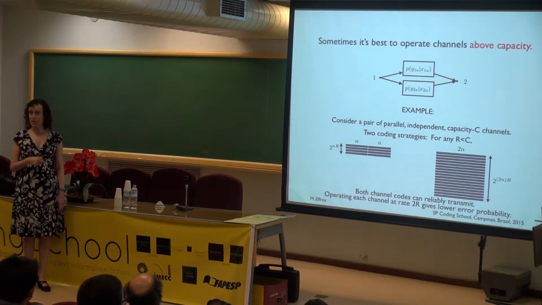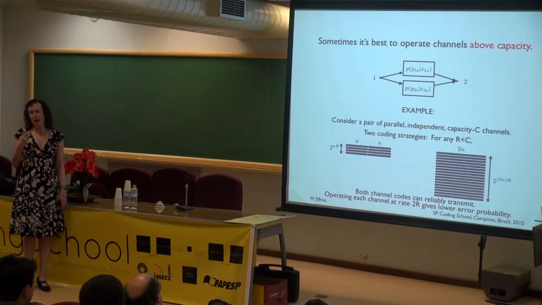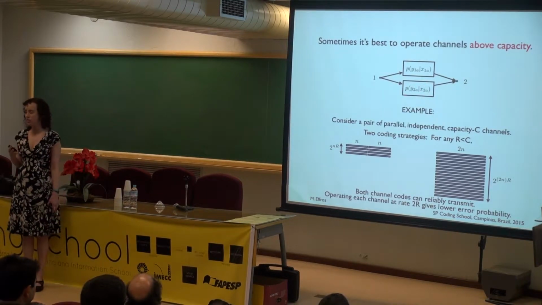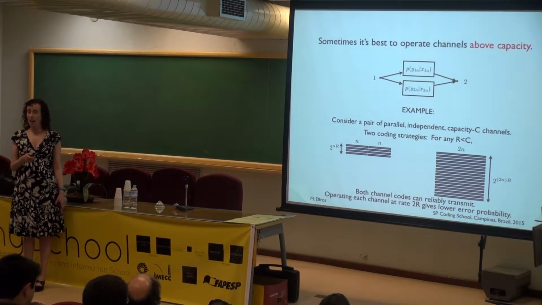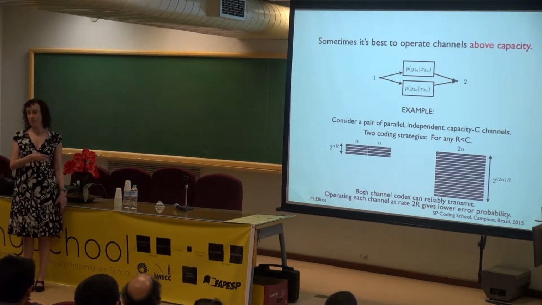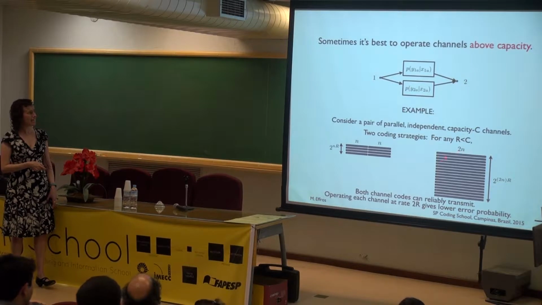Here's an alternative approach. Instead of treating these two different channels as separate communication media over which we can communicate n uses each, let's think of them as 2n uses of a channel with the same statistics. So we're using, say, a Gaussian channel and a Gaussian channel, so we'll just think that we have in total available to us 2n uses of a Gaussian channel. So what am I going to do now? Instead of designing two separate code books, each at rate R and block length n, I'm going to design a single code book, now at block length 2n, because in n time steps I get 2n total uses of a Gaussian channel. And I will pick one of 2 to the 2nR messages.